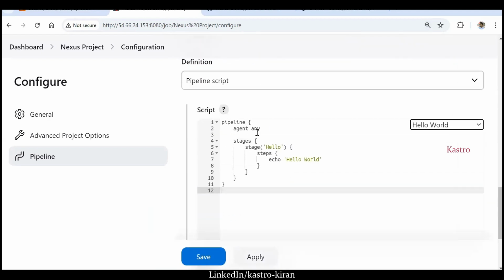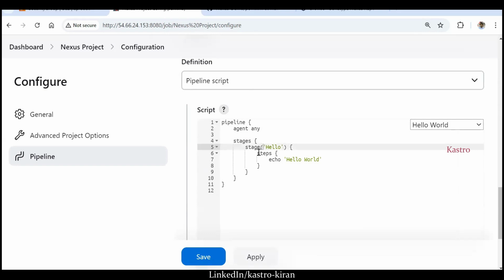Any pipeline will start with pipeline and agent any. And now we need to write the stages. In the pipeline that I am going to write, we are going to write some 6 to 7 stages. The first stage will be getting the code from the repository, which I'll call Git checkout. Then we are going to do a couple of Maven goals execution, let's say compilation, testing, building. And finally, we are going to see how to do the deployment of artifacts. So these are the 5 stages which I am going to write.